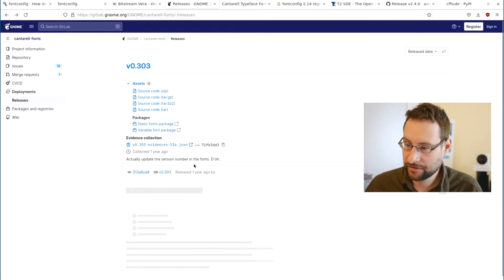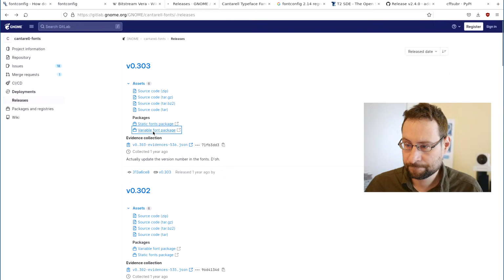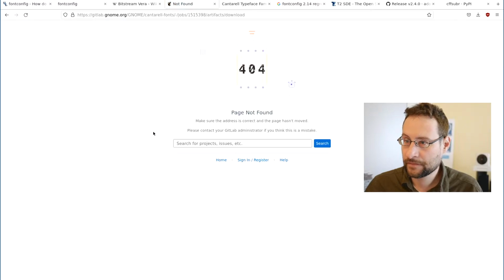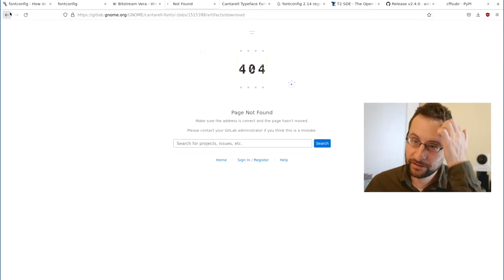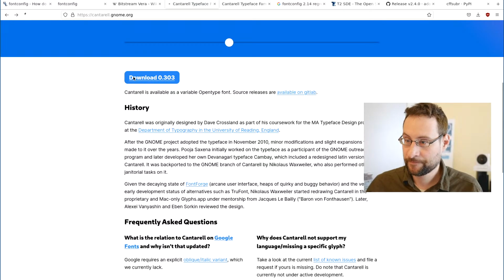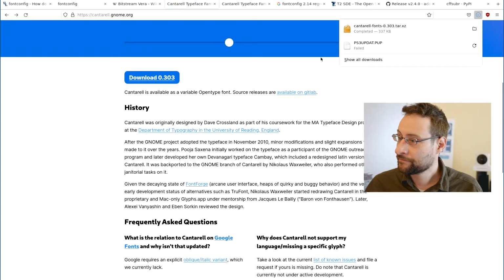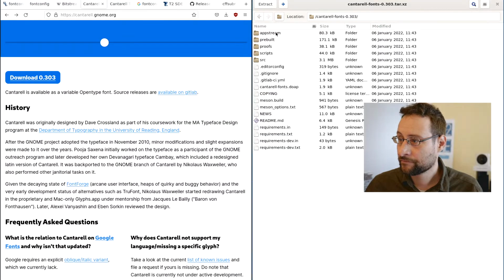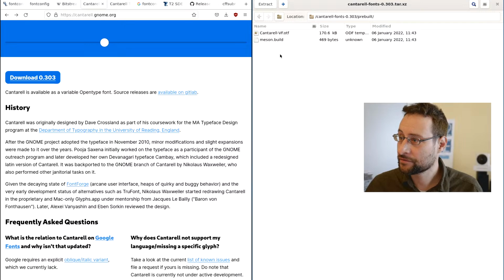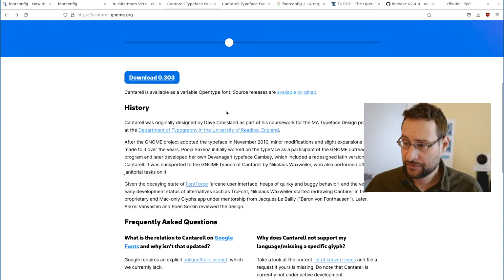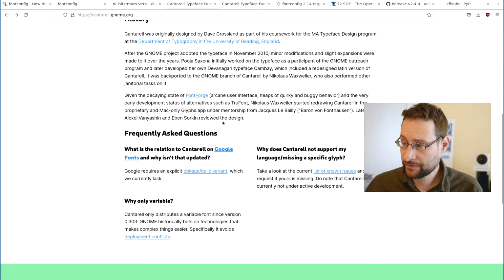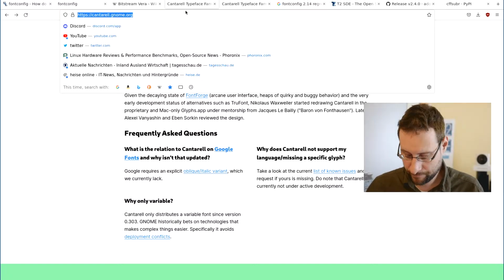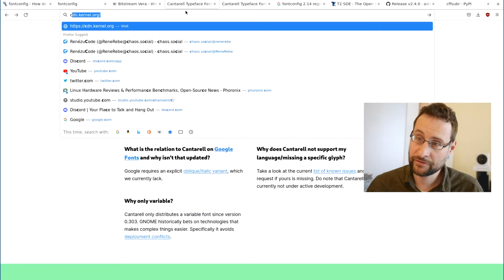What a life to be alive. Hello? GitLab? GNOME? Are you drunk? Here's also pre-built. Maybe I should just... But that is only one. This is not a monospace font. Does it not have monospace? Maybe I'm beating a dead horse.